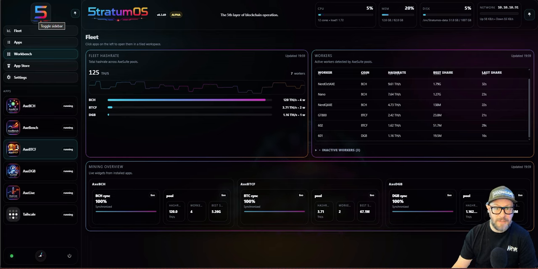Currently this is out with a couple of people for testing. They have the ISO, they are burning it with Balena to their devices as we speak, so I'm waiting on feedback there. What I want to talk to you about is what this is, what it does, and how you can go about getting it, and the timeline for release and all that kind of stuff. I'm also going to run you through the actual interface and show you the operating system itself and tell you what it is and what it isn't.